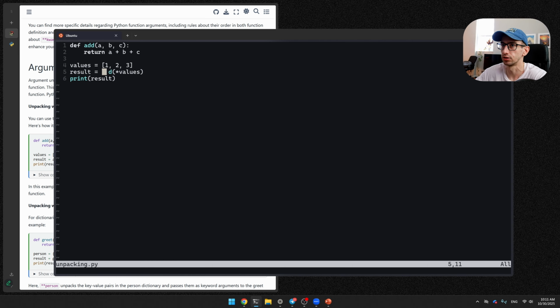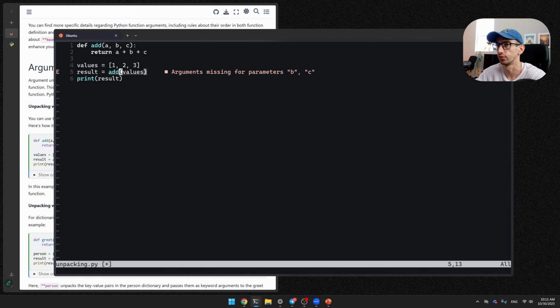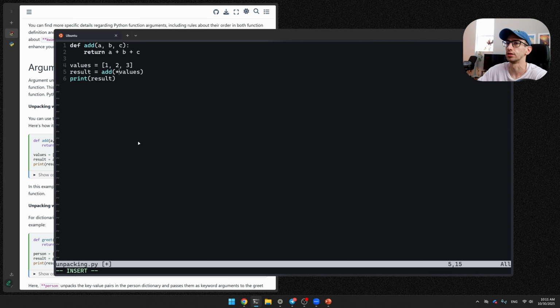And it works. But in case you don't put it, we will face a problem, because in this case we pass just the list as the first argument. So the list is assigned to A, and we don't have B and C, and this is a problem. It's an error. But now we can unpack them, and we unpack values 1, 2, 3, and they will be assigned: 1 for A, 2 for B, and 3 for C. And it works.